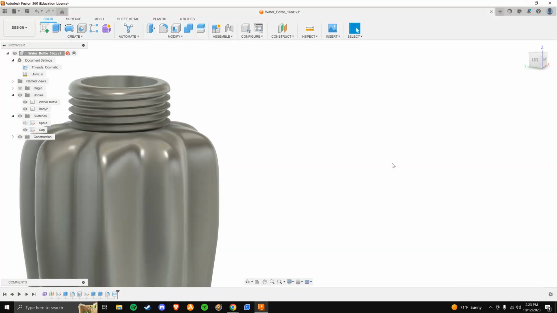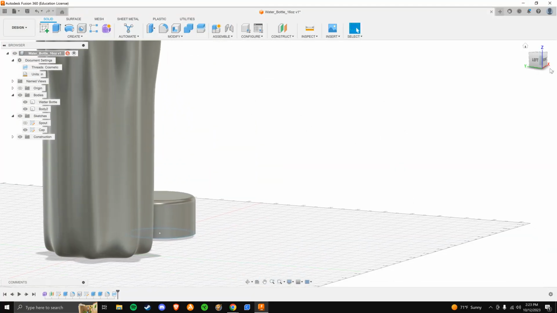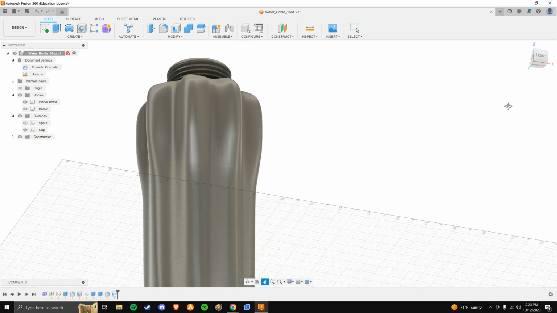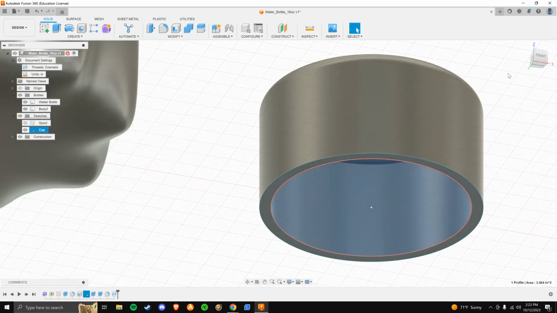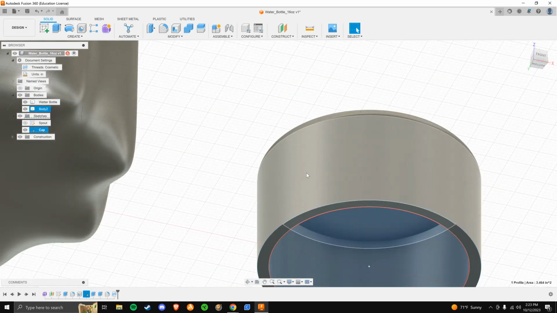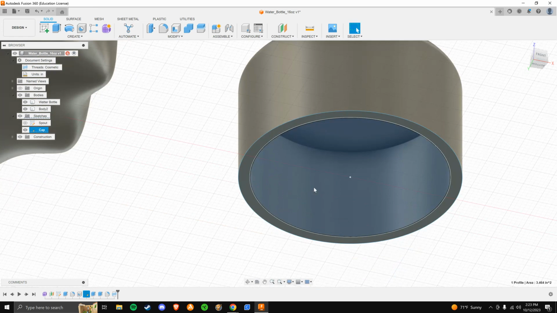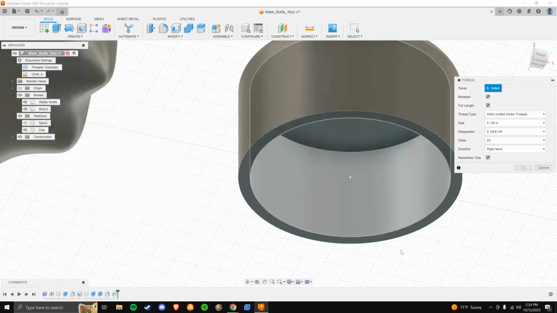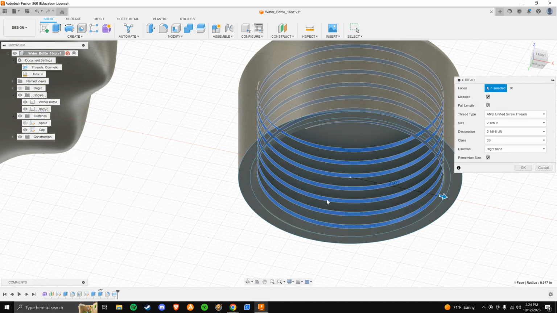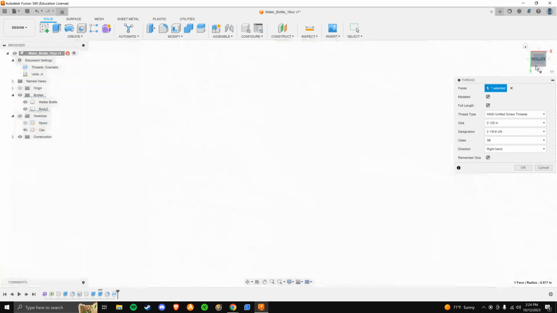So we're going to go ahead and do the same thing over here. Again, making sure that we have the same thing, but we're going to go interior this time. Now, if it cuts through, which I'm worried it might, you may have to make the outside of the cap a little bit thicker, but really what matters most is what's on the inside. So we're going to select that and go to our create threads. Select that inside and rotate to the bottom.